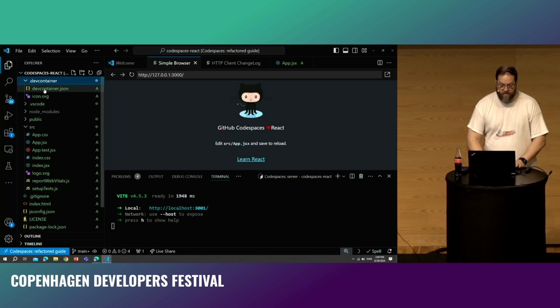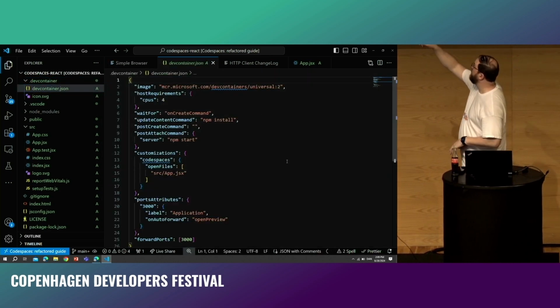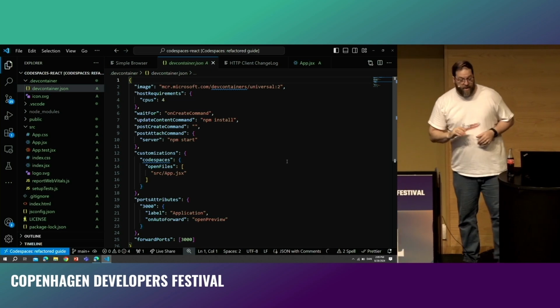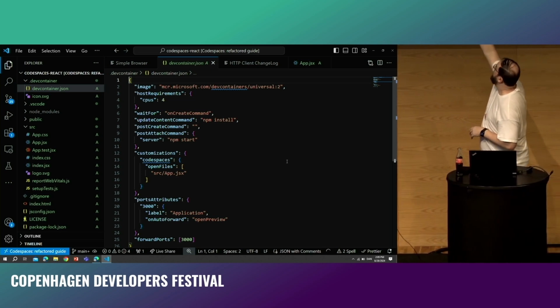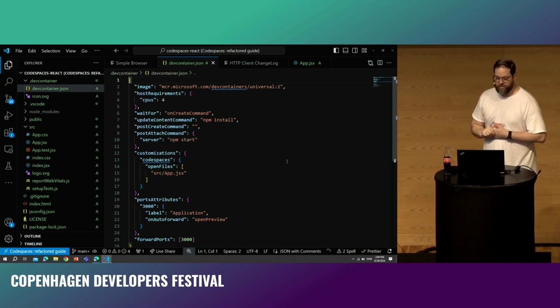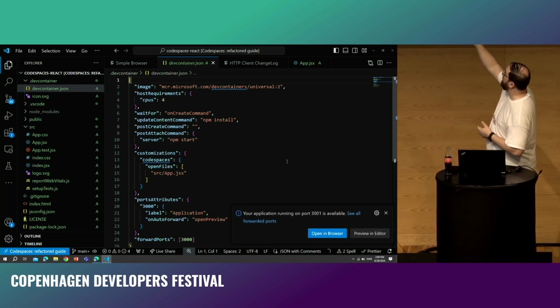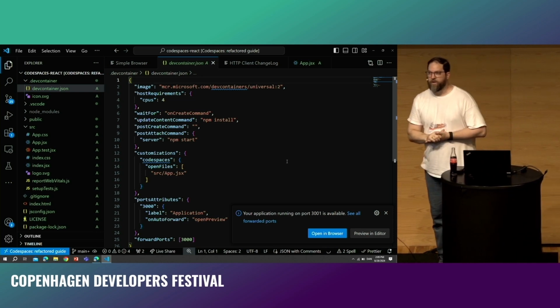Now notice here is our dev container. It's sitting in that .devcontainer folder at the top left. This time it doesn't use a Dockerfile. It's using an image, and just like I said, it's using the universal dev container image out on Codespaces. And you can specify requirements. For instance, this says it needs 4 CPU.